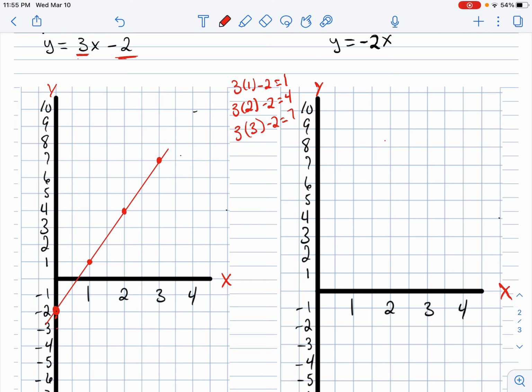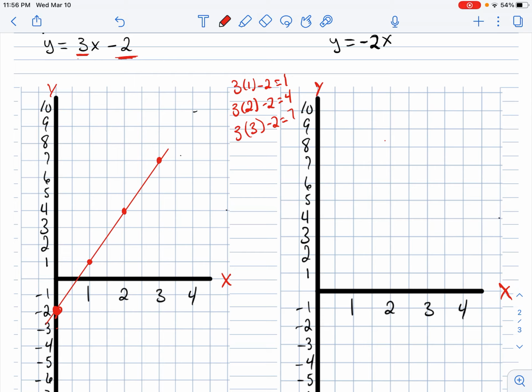And one last point I'm going to mention is this right here, my y-intercept, which is this -2. So that's another point that you can graph. So note when looking at graphs of functions, whatever your b value is, it's going to go through that value. That's going to be your y-intercept. So in this case, at 0, -2, it's going to pass through that point.